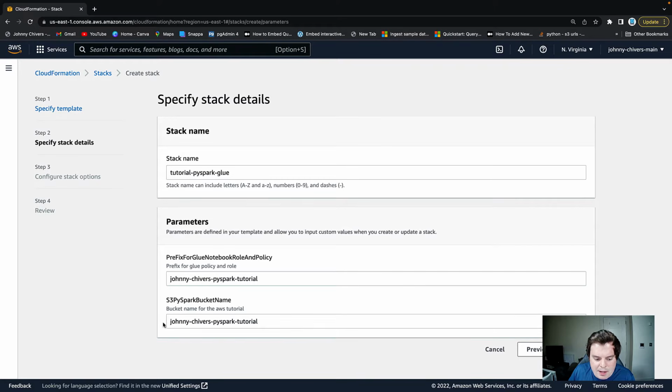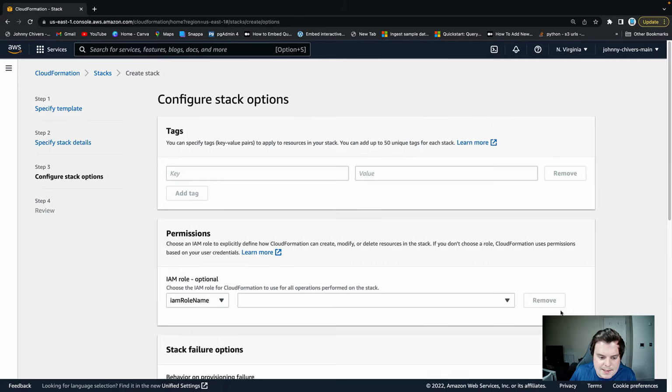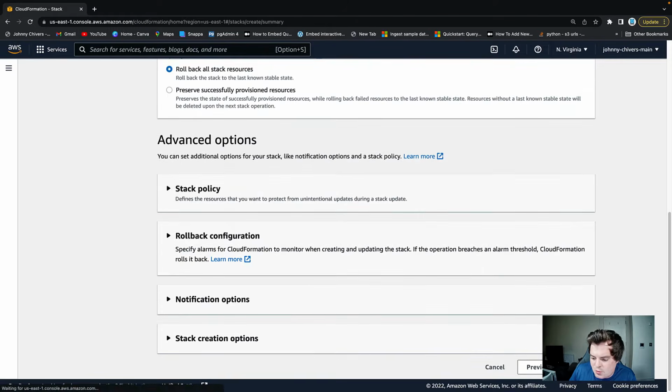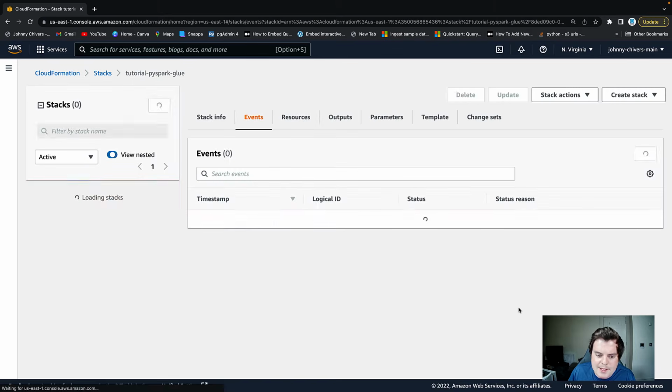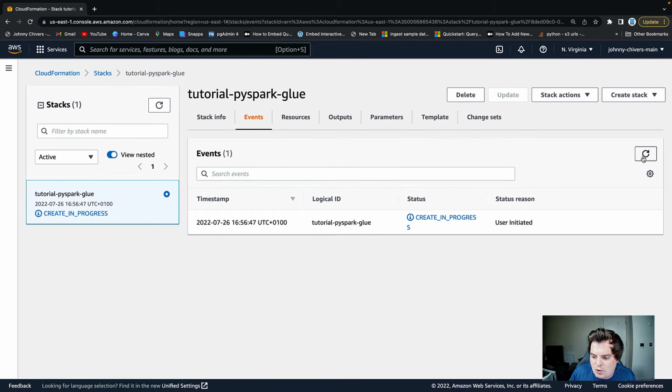And just a final reminder, you need to call your bucket something unique yourself. So hit next. All this doesn't matter, so we hit next. As I said, I'm running this out of default with my own permissions that I have with CloudFormation. Create stack. This will take about 3 minutes to run in total, and we'll have a series of resources. I'll pause the video here, and then we'll pick it up once the stack has completed successfully.